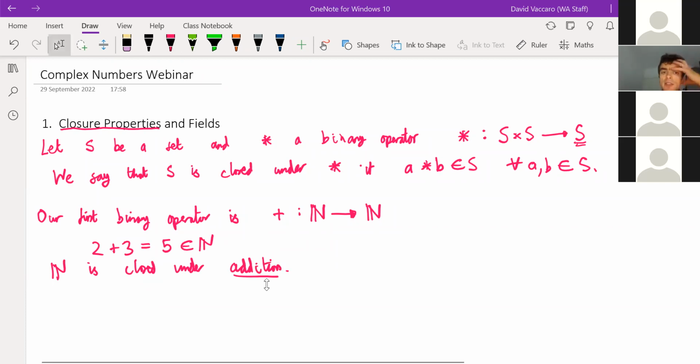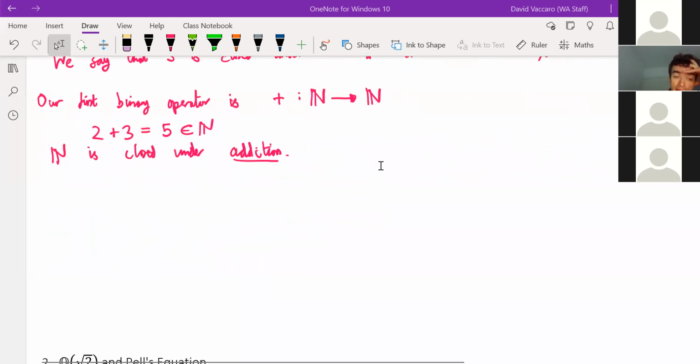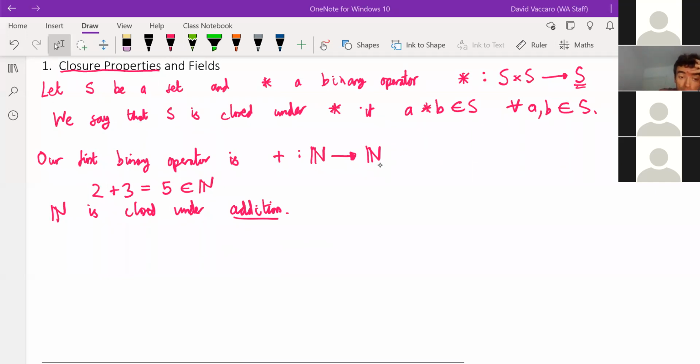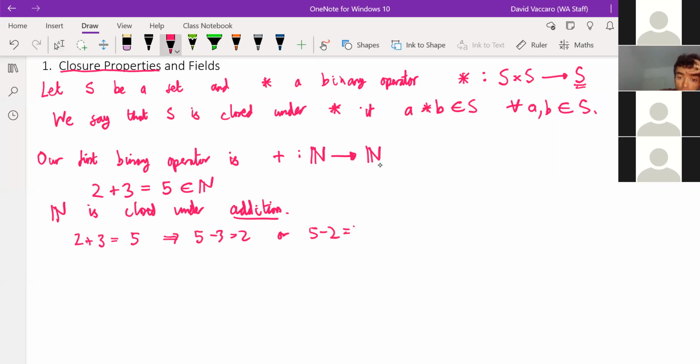What do you think is the second binary operator that my daughter will meet? And she's only 6, so she doesn't meet it. Excellent. The second one that most children meet is indeed subtraction. Okay, and very soon my daughter will learn that if 2 plus 3 equals 5, then that means that 5 take away 3 is equal to 2, or 5 take away 2 is equal to 3.